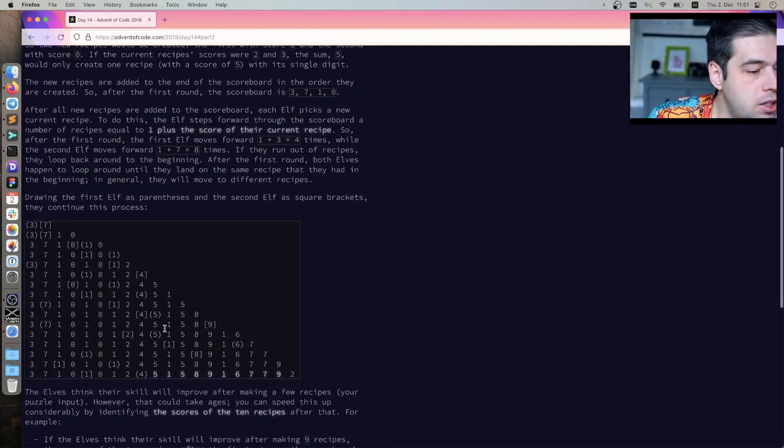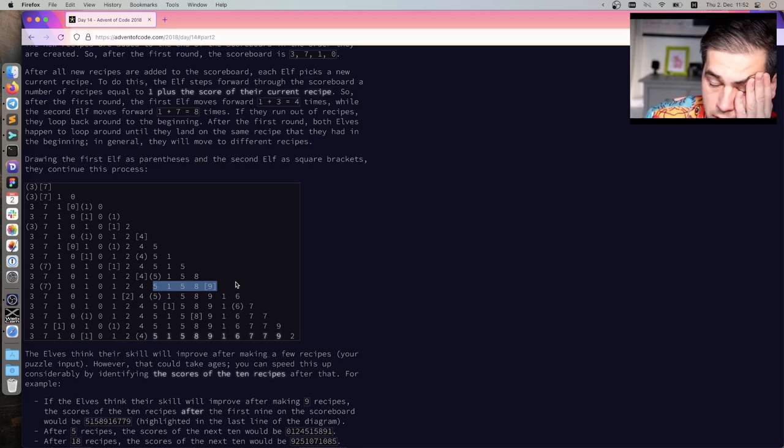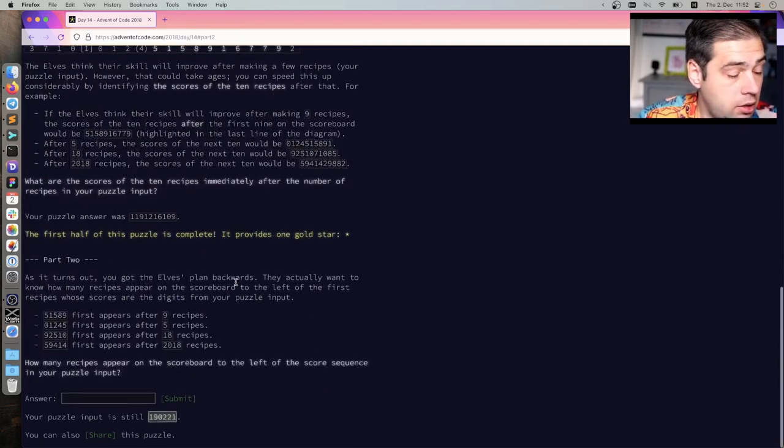5, 1, 5, 8, 9. Okay, so basically now we want to find the substring, and this is our input, for example, right? We're looking for this sequence of numbers, and we run 2, 3, 4, 5, 6, 7, 8, 9. Yeah, it appears after 9. Okay, this doesn't look that bad, actually.